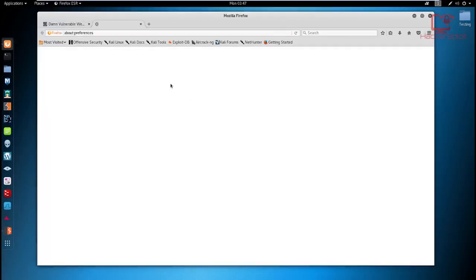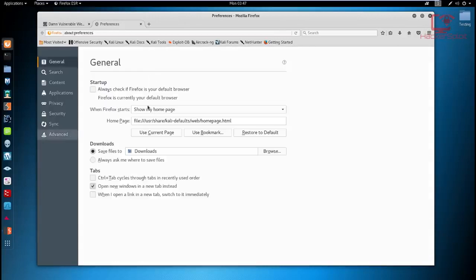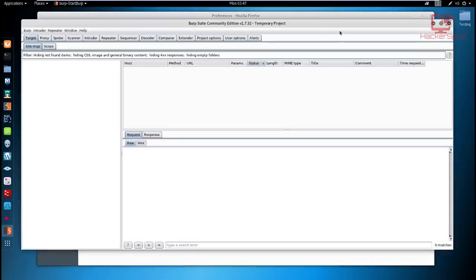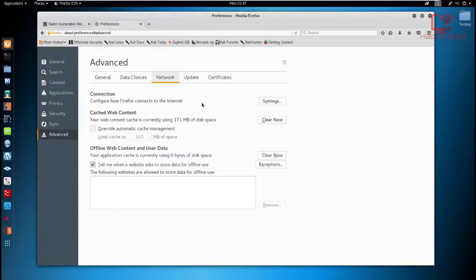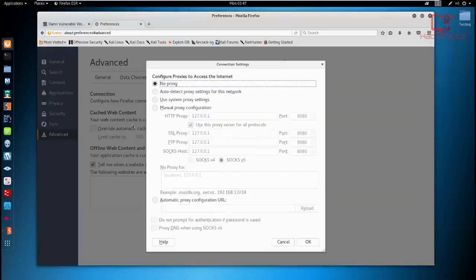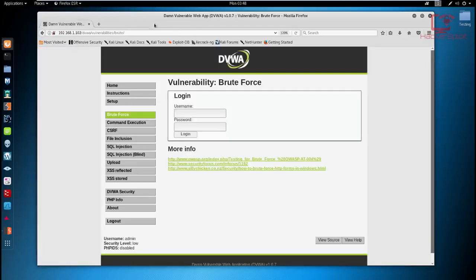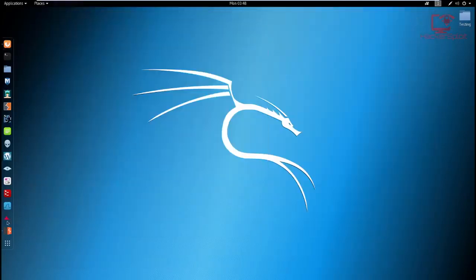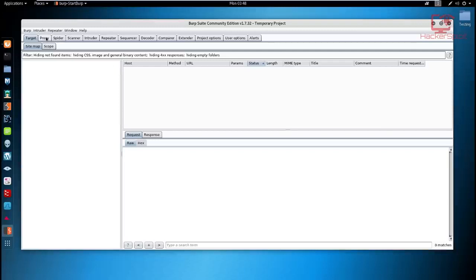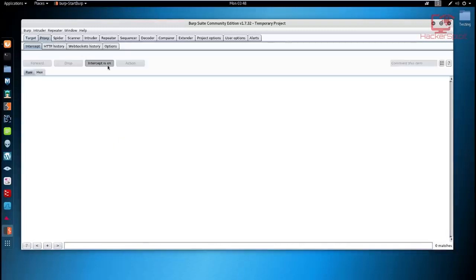Now you want to make sure you're using the proxy. So we're going to go into preferences and advanced. Burp is opened up. Let me go into my proxy's network settings, and we make sure that it's using the manual proxy configuration, which is the localhost 127.0.0.1, and the port is 8080. We're going to hit OK. Excellent. Now we need to move into Burp again, and we want to make sure that we go into proxy and the intercept is set to off.